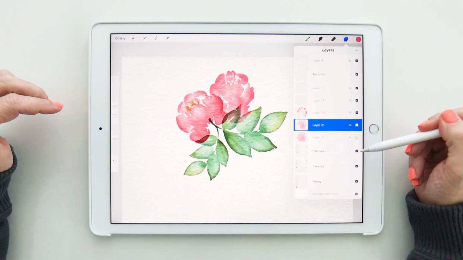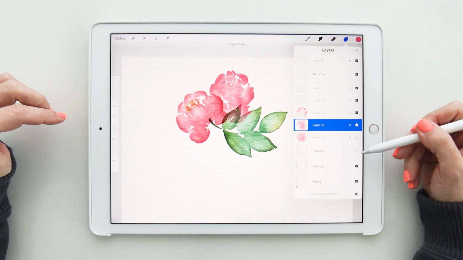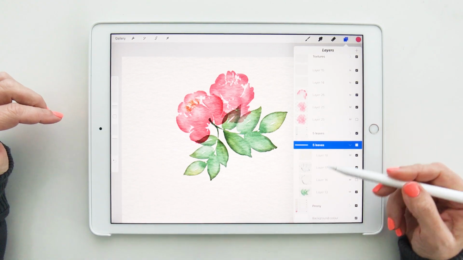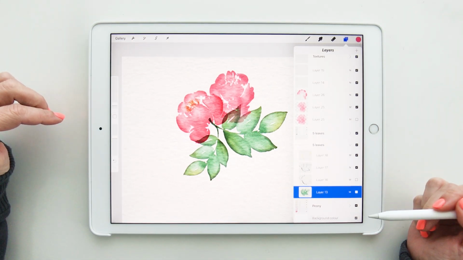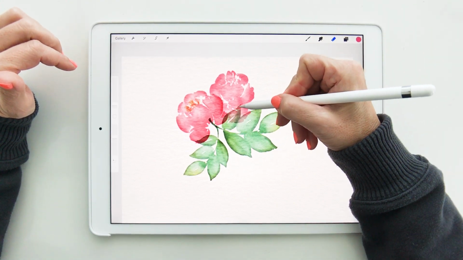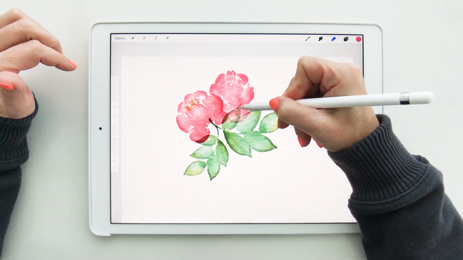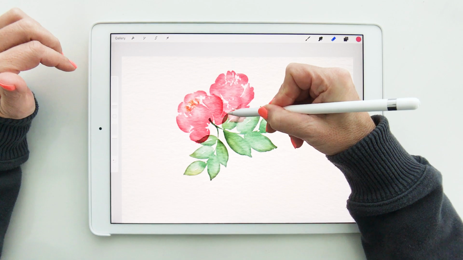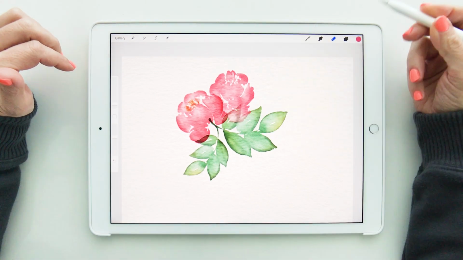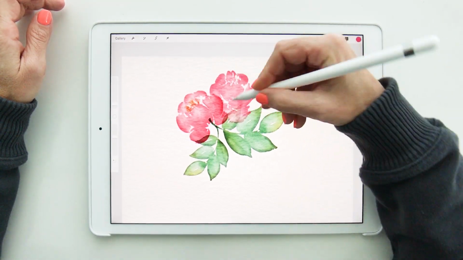So we're going to choose, let's see. The way you can tell which one's which is you just turn the layer off, and then you know, oh, that's that one. But I want to work with this one, so I'm going to select my leaves here, and then I'm going to erase the part of the leaf that's underneath the flower. This one you might need to do in 2 steps, because remember we created those shadows, and the shadows sit on a different layer, so you might have to erase a little bit on 2 layers. So this one's cool now, and then we're choosing this one and erasing here as well.